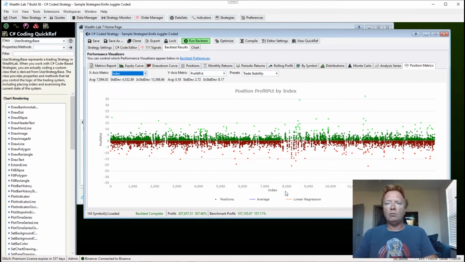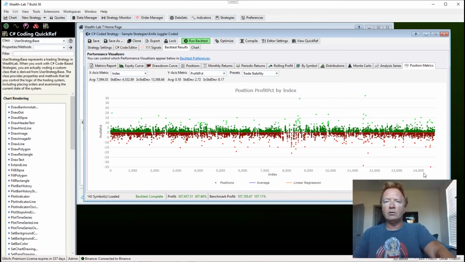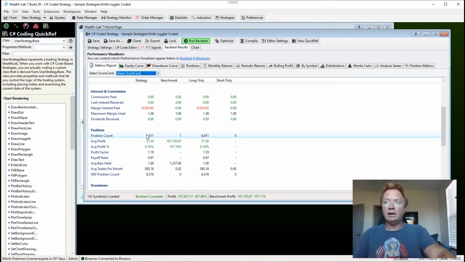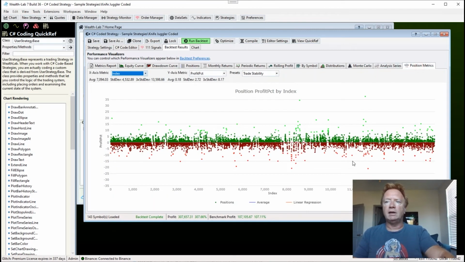The index number here is going up to 14,000 when we actually only have 88,400 positions in this backtest. So how could it be showing that many? The reason is the NSF positions, the positions that are in the list, but really not counted in the backtest because there was insufficient simulated equity.